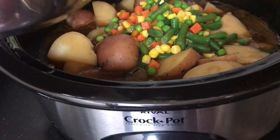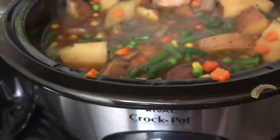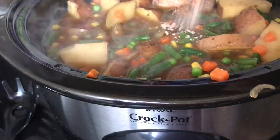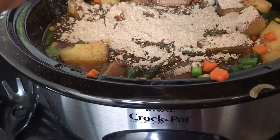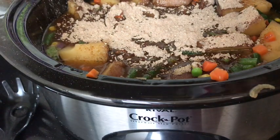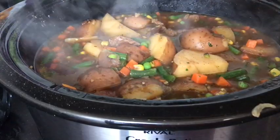We're just going to add the vegetables to our beef stew. I am also going to add some beef stew seasoning mix as well. I'm just going to pour this in. While this is all sitting and marinating, I do these steps because I want my potatoes and all that good stuff to kind of cook down. We have that all stirred in, so now we're going to let it finish the rest of the four hours.